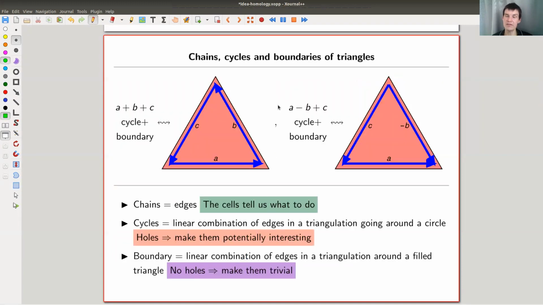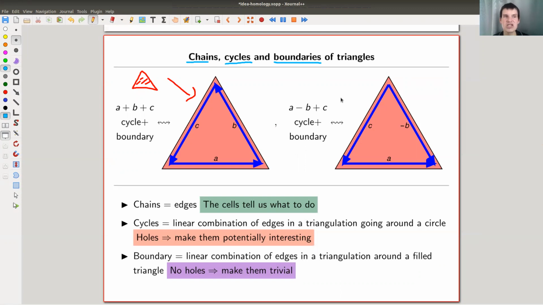So let's try to motivate now the definition of homology based on the idea that we want to measure holes. And the space without holes I like to consider here is a triangle that you can see here. It certainly has no holes, so it's really this filled triangle. But it will play an important role because it kind of gives us already a way to see what a hole should be. So the whole idea is based on what is called chains, cycles, and boundaries, in this case just of triangles.